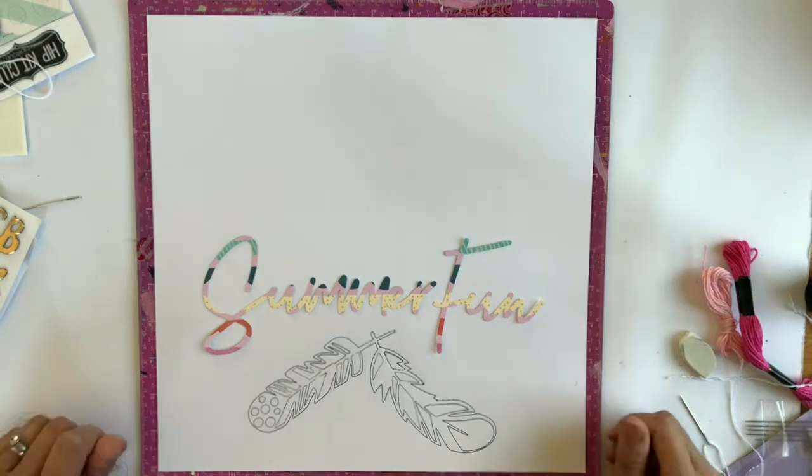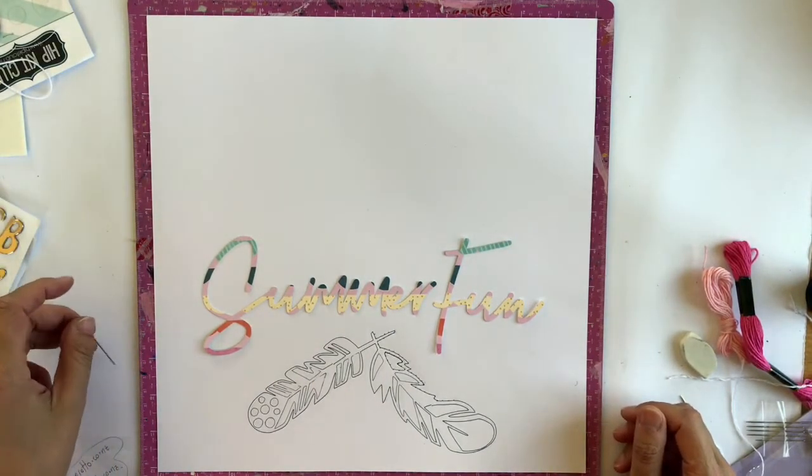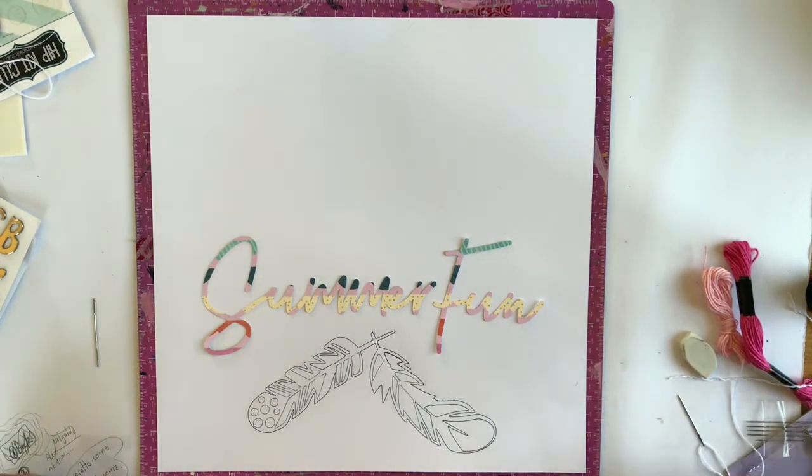It's Melissa here, and today I want to make another stitching layout with my June hip kit. One of my Instagram followers requested a bit more detail on how I do my stitching.